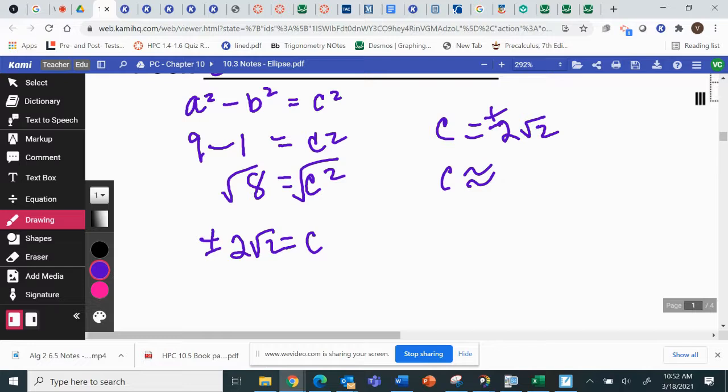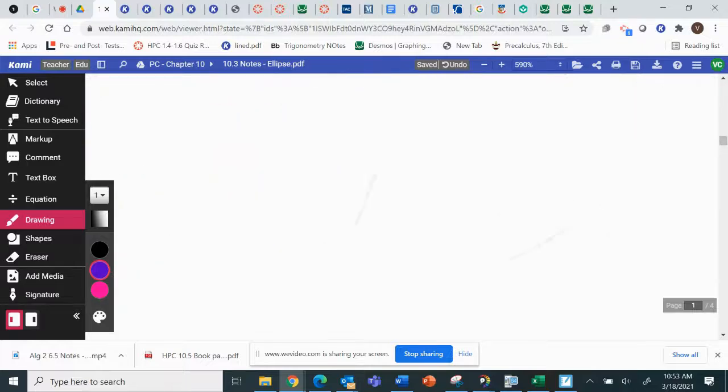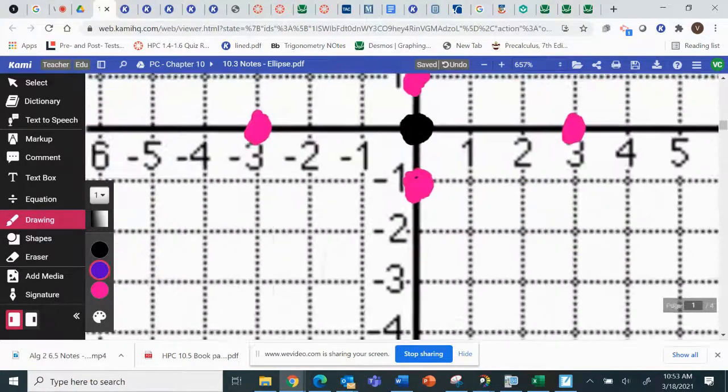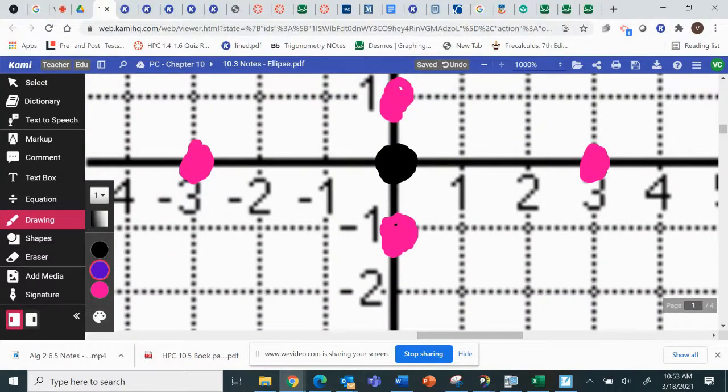Okay, 2.8. A little bit further, because what's the square root of 9? 3. So it's got to be just under the square root of 9. You don't have to use this approximation. I just thought I'd throw that out there because you guys were doing that really well last time. It's about 2.8. We really can't graph any more accurate than 2.8. It's barely even possible to graph 2.8 accurately. But when you go to graph it, you can find the decimal approximation. I'm going to zoom in really far because how accurate can I really be?